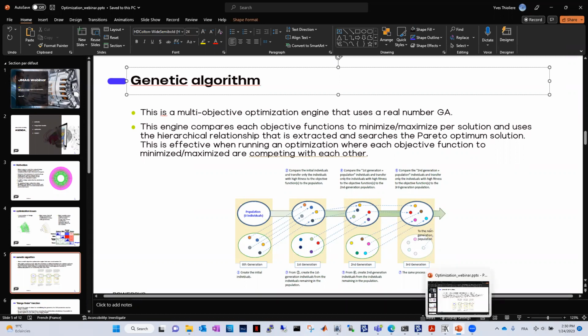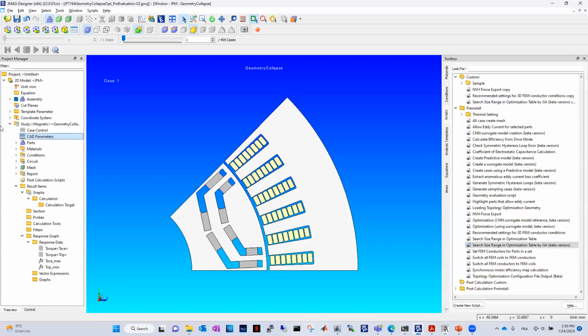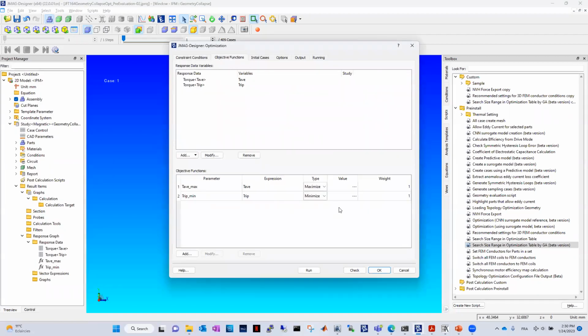So here also you can prioritize in the optimization, in the objective function, and put some weight so that some objectives are more important than another one. If I misunderstood the question, feel free to contact us. You can contact me by email directly or use the JMAG support email address. No problem.